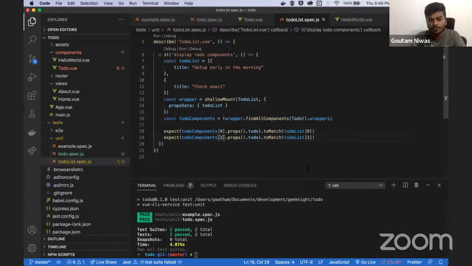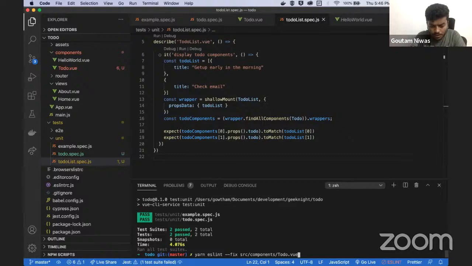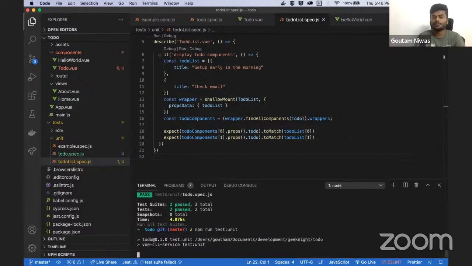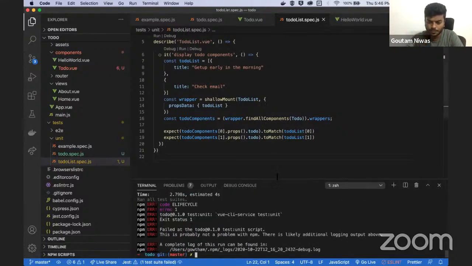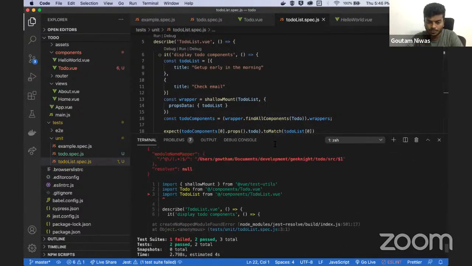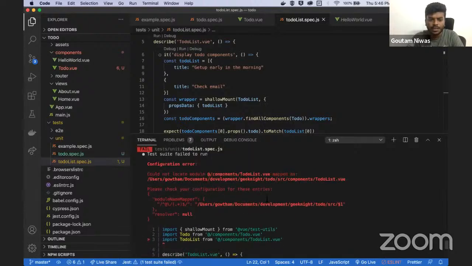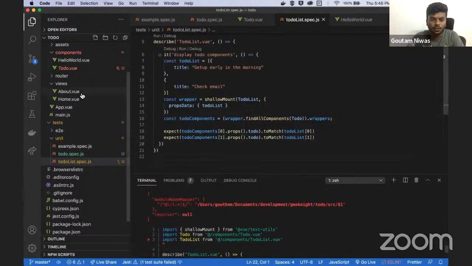So probably this should work. Let's run the test. Okay, it runs, and it says that there is no component.